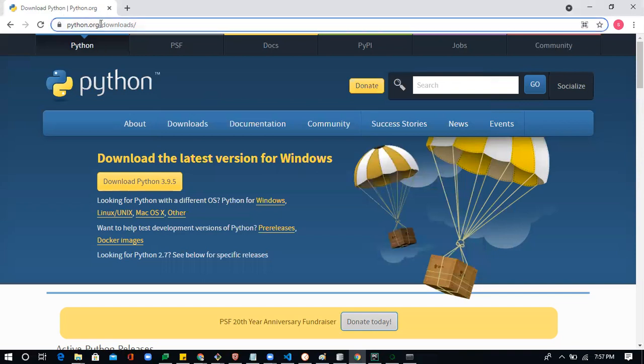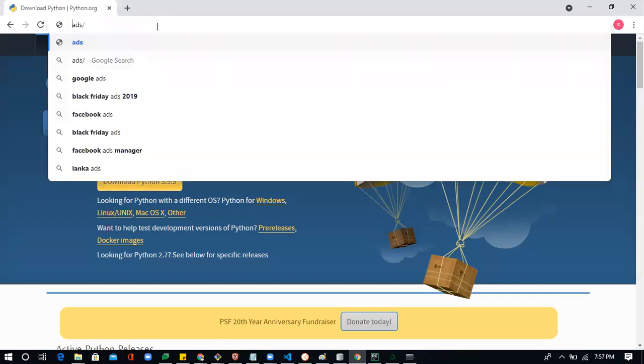So now we'll be downloading PyCharm. PyCharm is an IDE. IDE stands for Integrated Development Environment, which is basically used to write code and debug that code and all of those things. So yeah, we'll go to PyCharm.